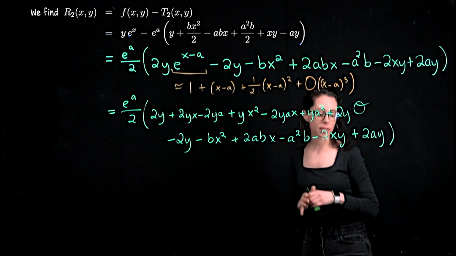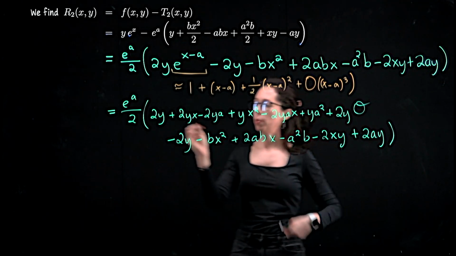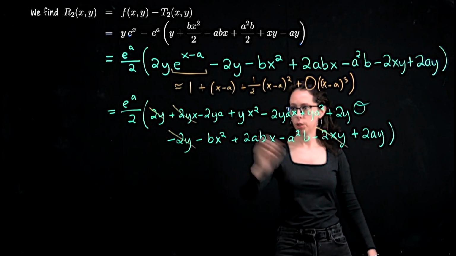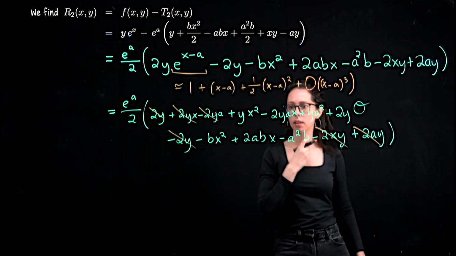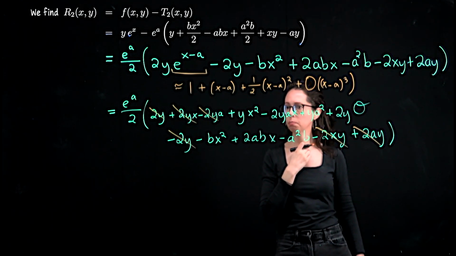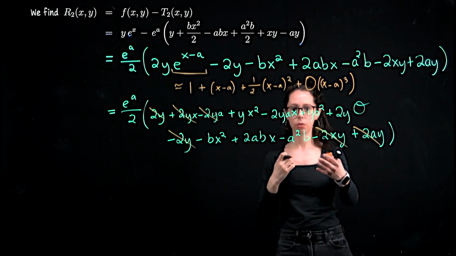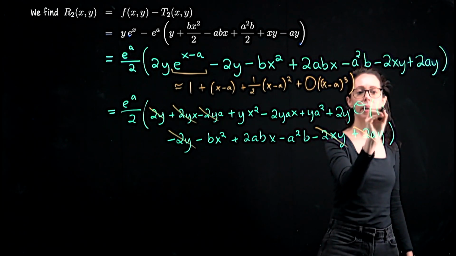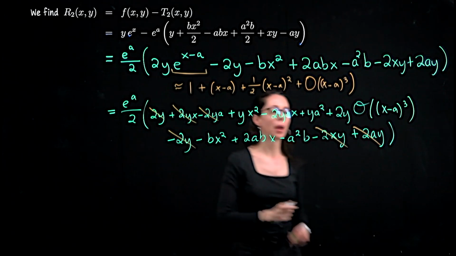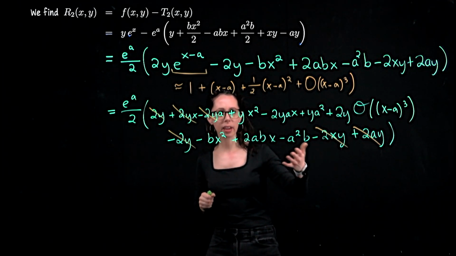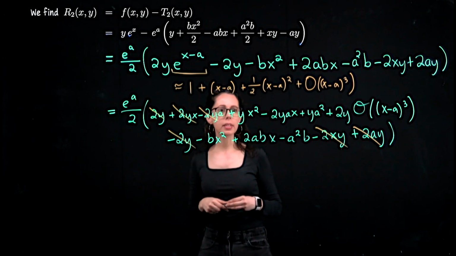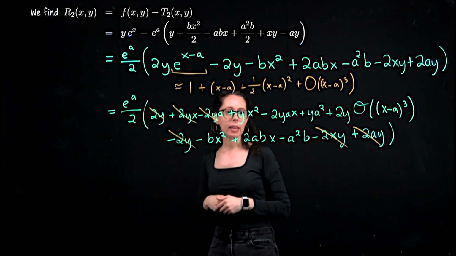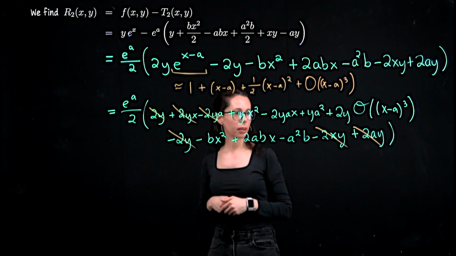Okay, now we have some cancellations. Let's knock some of these out. So 2y and 2y, 2yx, so plus minus 2ay with a minus and a plus. Is that everything? Yx squared. I think so. So actually, it was silly of me to do this. Let's just bring that back in. I think everything is canceled. But you see, the beauty of what we did with this replacement is that we replaced an exponential function with something polynomial. And now we are ready to keep going.